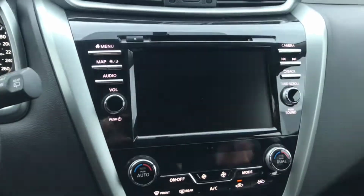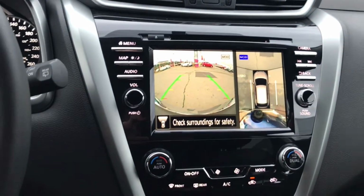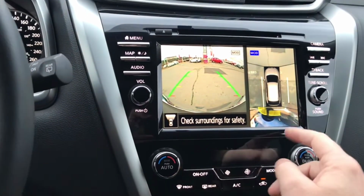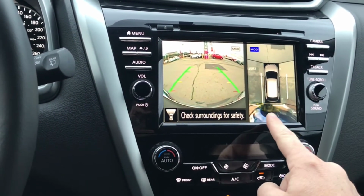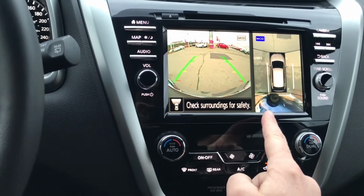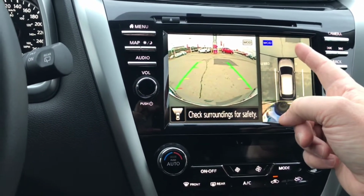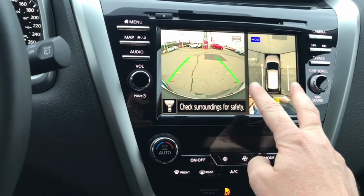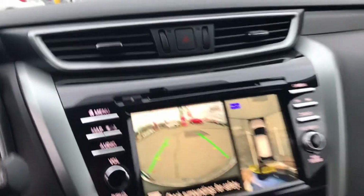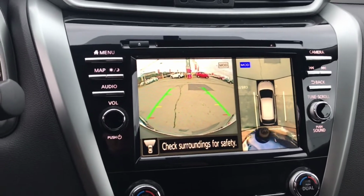If I hit our camera button, I have my 360-degree round view monitor with the backup camera. So right now while I'm in park, I see out the front of the vehicle through the camera and the grille, but down here I see all around. Now I've got a blinking light here because I've got sensors in the back, and where I am pretty close to the 370 behind me, you can see the sensors are lighting up. But I use the front camera for this view, the backup camera for here, and for the 2 side views here, I'm going to show you, these utilize cameras underneath your side mirrors. So it's a pretty neat setup.